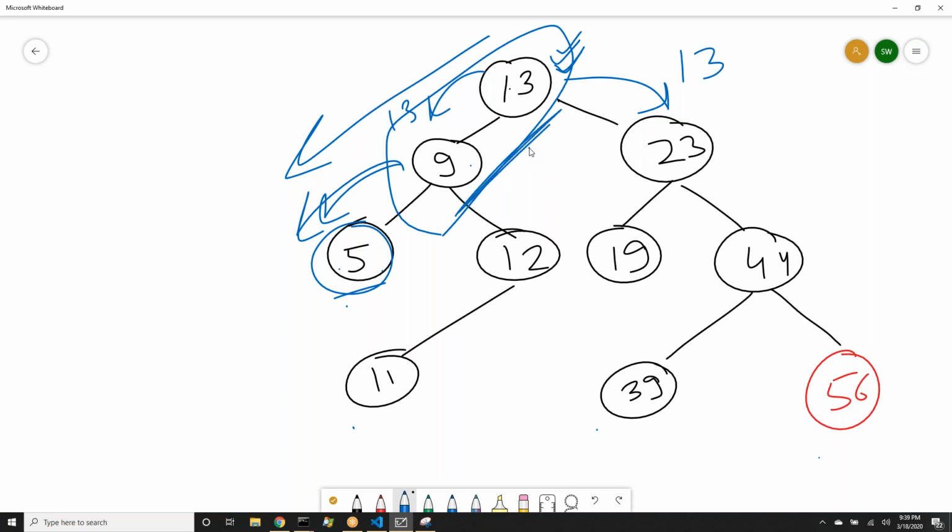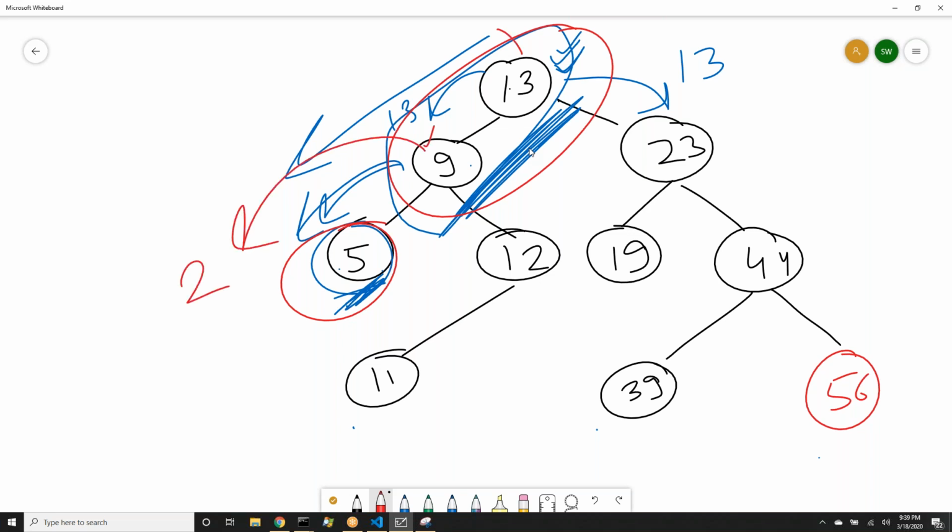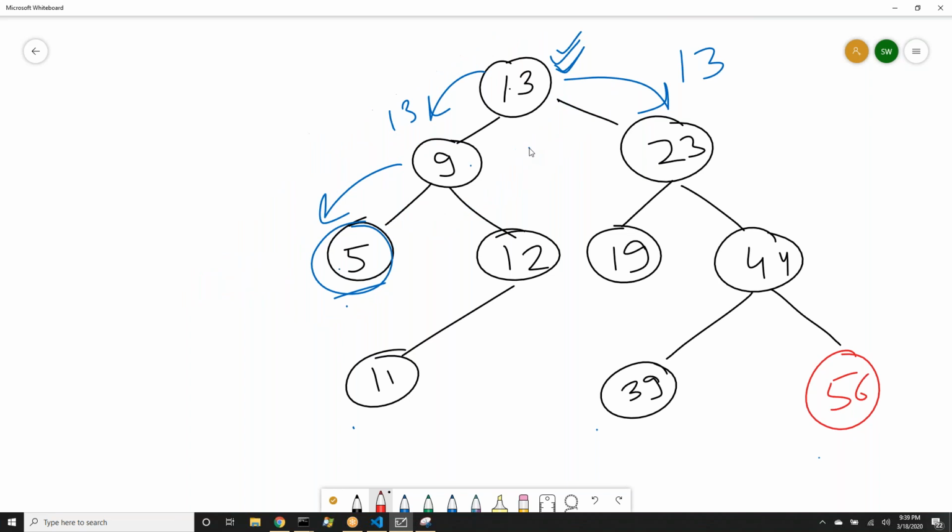What sum is before 9? Sorry, what sum is before 5 in the parent chain? It is 22, right? So 5 needs to know from its ancestors, from the parent and then this parent. 9 should tell 5, hey 5, the sum before you is 22. Now you can decide. When we come to 5, 5 gets to know 22 is before me, I am 5. Then the sum up to me is actually 27.